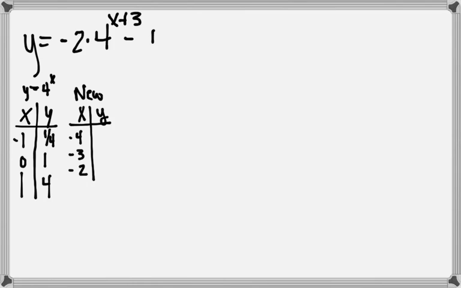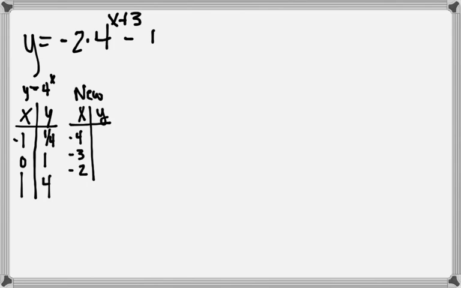When do you flip it across the x? When the x is negative? No, when the y is negative, when there's a negative out in front of the whole thing like this, then you're going to reflect it over the x. If the x were negative, if you look at one of your other examples, like number 3, number 3 has a negative in front of the whole thing, and it has a negative x in the exponent. That means I'm going to reflect it over both the x and the y axes. So when I change my coordinates, I'm going to be changing every single coordinate sign, the x's and the y's.